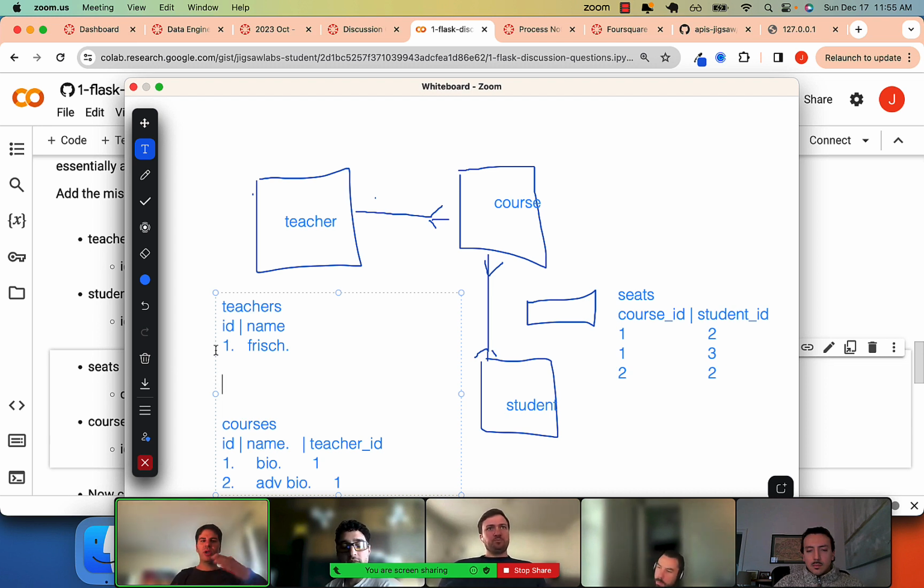So that's why you're asking tough, detailed questions of the project manager, the product manager: okay, are you sure a course can't have many teachers? Do you have any examples of that? Even one example, and you're not going to be able to represent it. So with those restrictions, you just want to be careful about it.